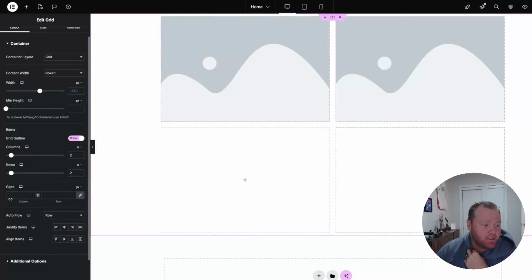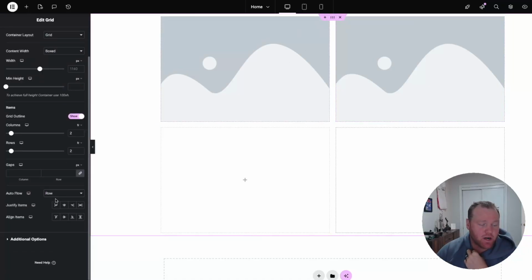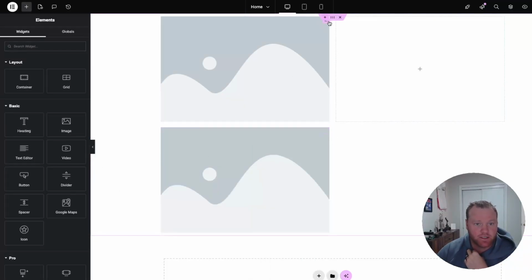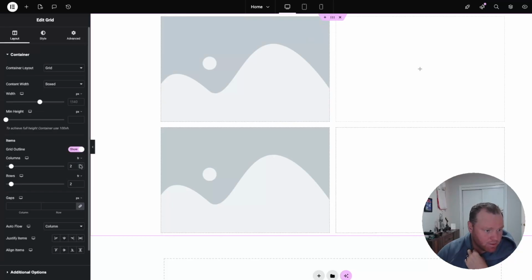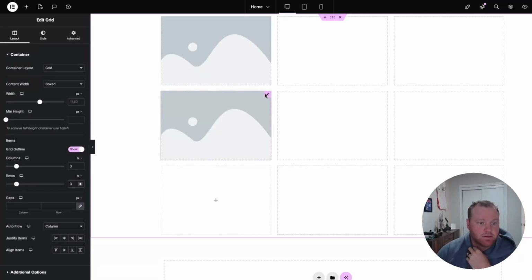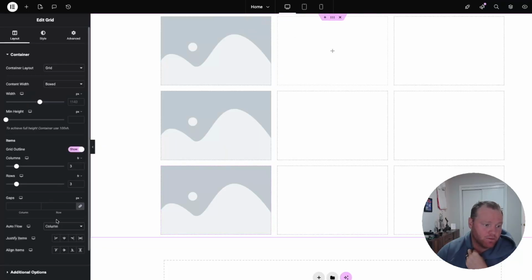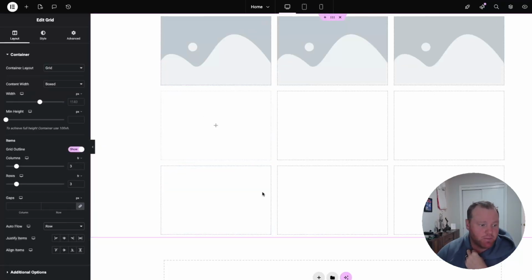And if I change auto flow here, it's just going to start going from top to bottom, left to right, as you can see there. So maybe I can change this so you have a better idea. We'll go 3x3. If I add in another one here, it's going to pop up below. The next one's going to pop up in the top middle. And if I change that back to auto flow row, it's going to go left to right, top to bottom.